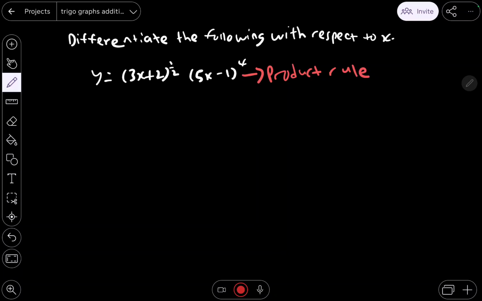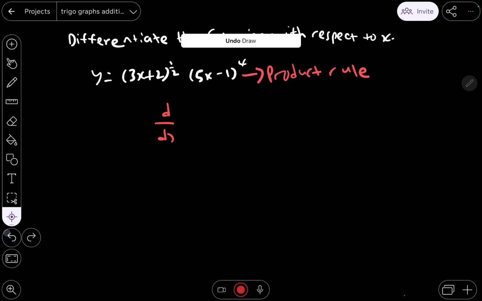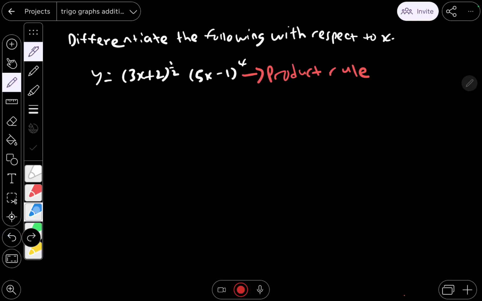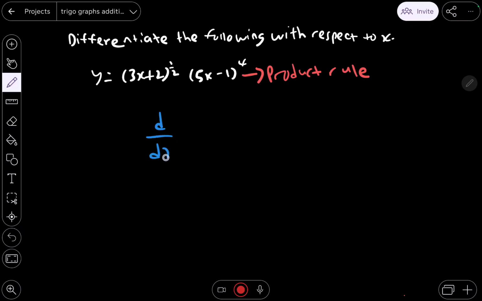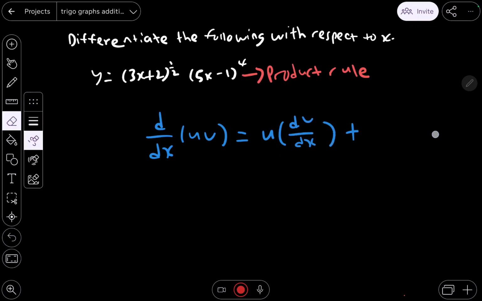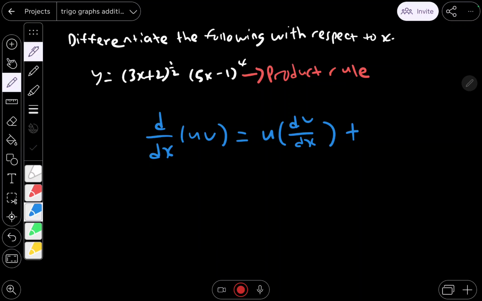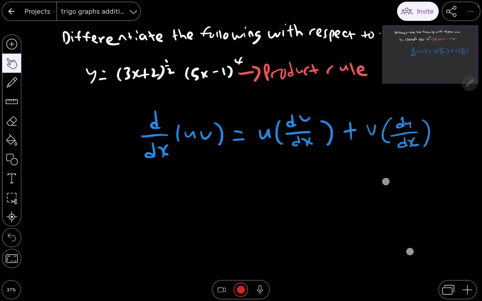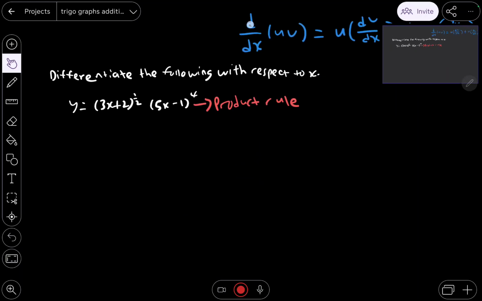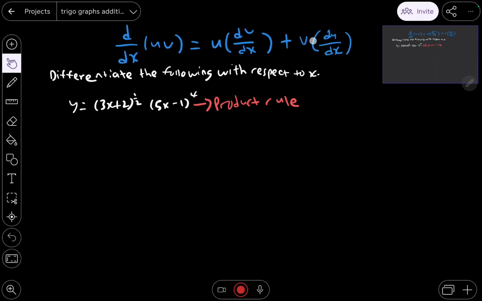So your product rule, do you remember this formula where you have d over dx? Hold on, let me write that in a different color for you. So remember, you have d over dx of uv, which is u dv over dx plus v du over dx. Alright, so that's your uv, as you have learned in syllabus code number 4049. So yep, this is how your product rule should look like, and mind me, I'll shift it to the top here.